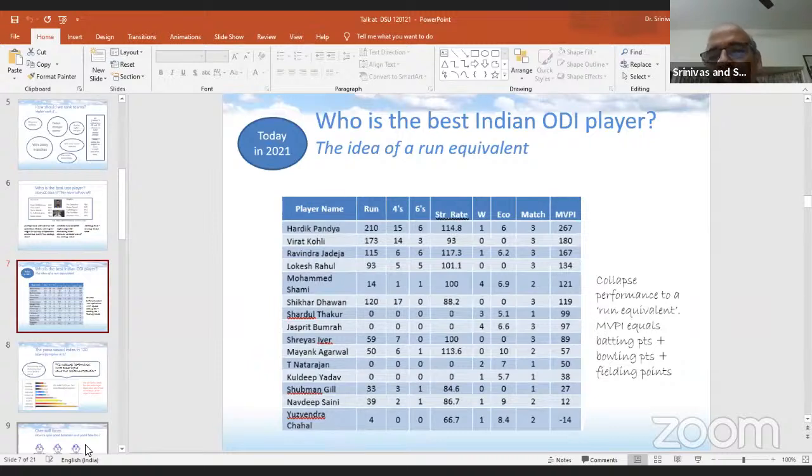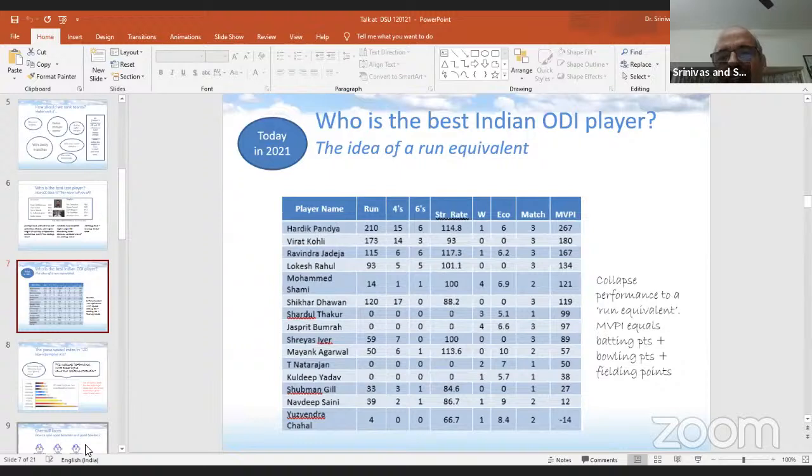We have a way to measure batsmen. But what about bowlers and batsmen put together? What do we do about all-rounders? The crux of the matter is that when you look at batsmen, you're looking at runs and strike rates. When you look at bowlers, you're looking at wickets and economy rates. And somehow it's not quite easy to bring it down to the same base index. That's the problem. That's the key problem.